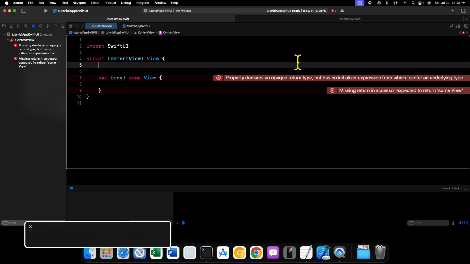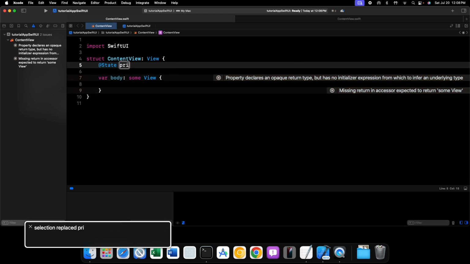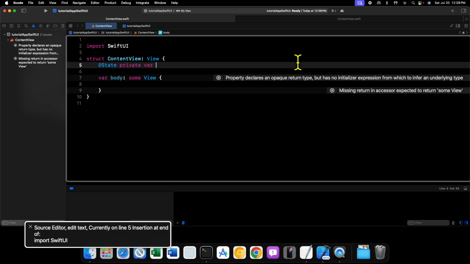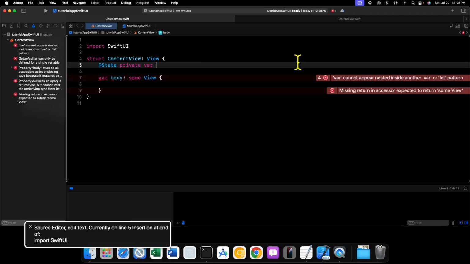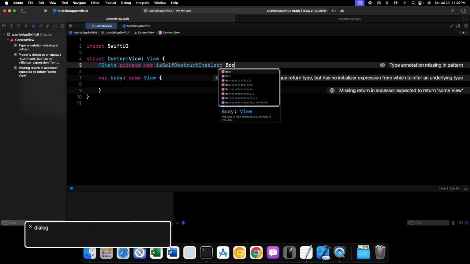So we are going to say @State private var, and we're going to have this be named isSelfDestructEnabled, Bool.